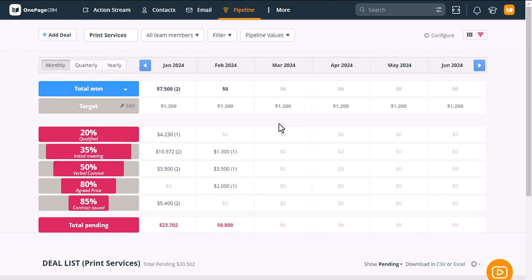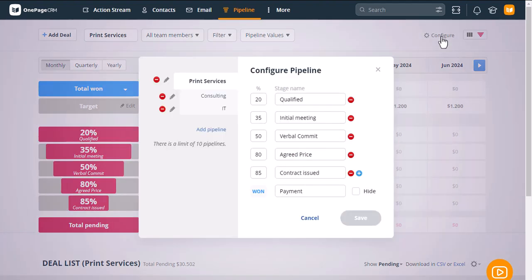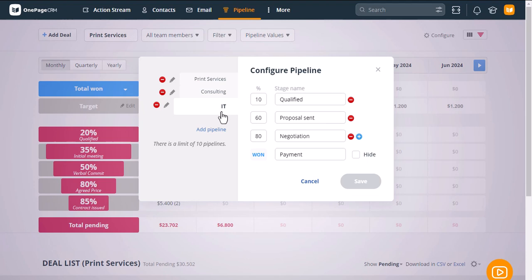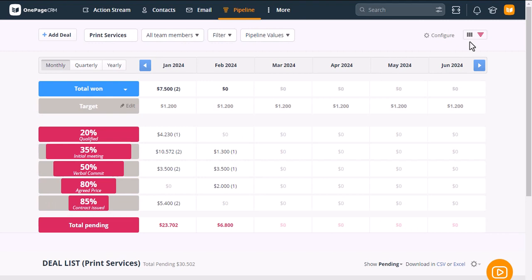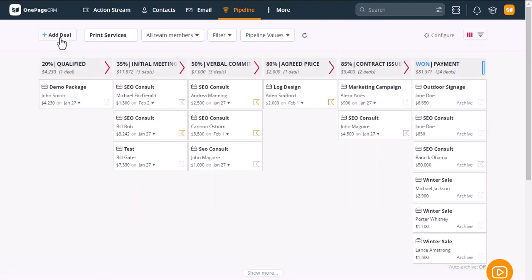Now, when it comes to managing the pipeline, we also recommend that you customize your own deal stages. So if I go to configure, this is where you can customize the stages for each of the pipelines that you have. Talking about other pipelines, we have a multiple pipeline feature that would allow you to track multiple businesses, or if you work with multiple projects, that's a different way to create a different pipeline, which may have an independent sales process.